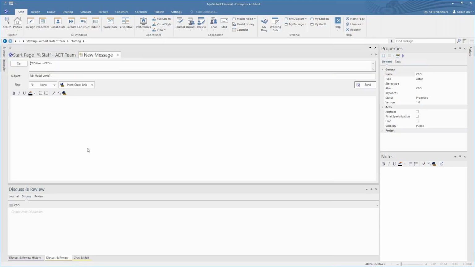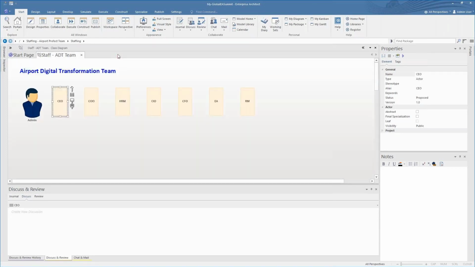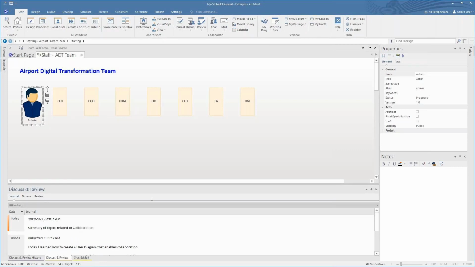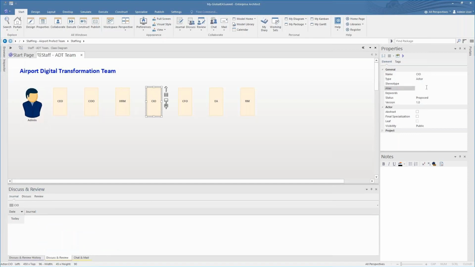And the great thing is that all of these discussions are recorded and managed and kept within the Enterprise Architect model repository, so that intellectual property is not lost, which is another one of the issues that I raised at the start of this discussion. You can instantly access a diary and a journal, so you can document your daily activities. And remember, in order to use this, you simply need to add the alias, and you need to access the properties for the diagram to enable collaboration. And you too can set this up in just a few minutes.